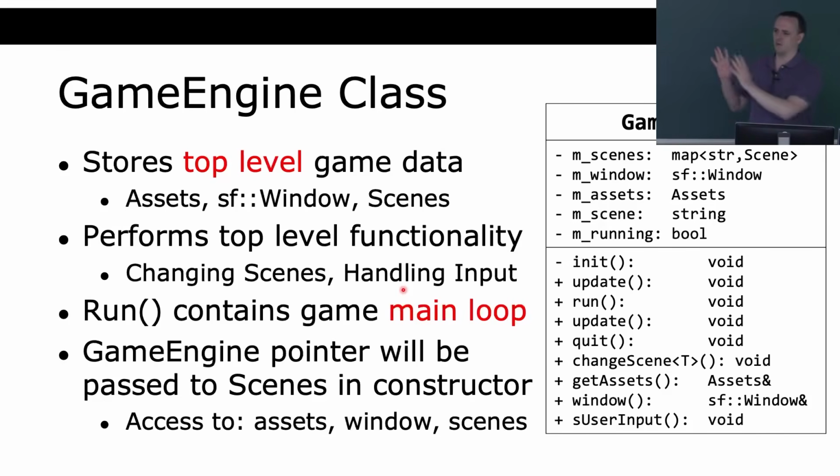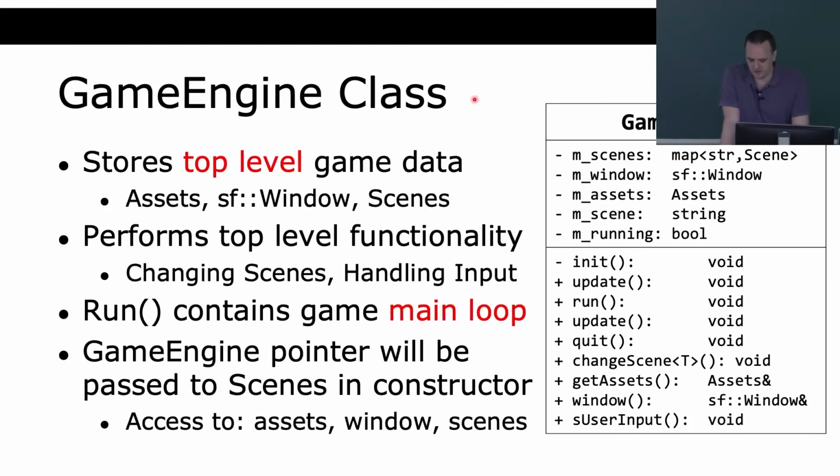We'll talk about whether or not I make this a pointer or a singleton or whatever, but that'll be only important when it comes to the implementation, and I'll show that in the code when I give the assignment 3 lecture. But the basic theoretical properties are all the same. There'll still be a game engine class, there'll still be an assets class, but how we actually access that implementation may be different.